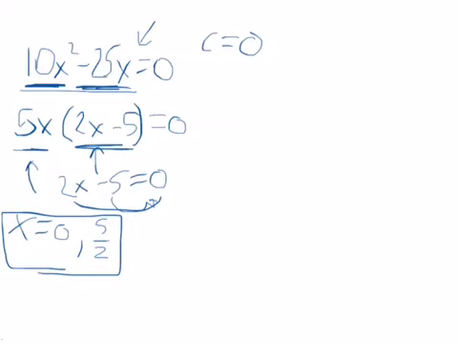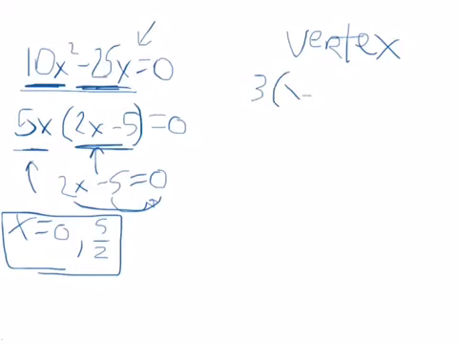The second form that I want to talk about would be what I'm going to call vertex form for now. And we will talk about why that's called vertex form. It's because you can read the vertex pretty much off of it. So I'll give you an example. 3 times (x minus 7) squared equals 75. So notice what's going on here is I have 3 multiplied by this thing squared equals 75.